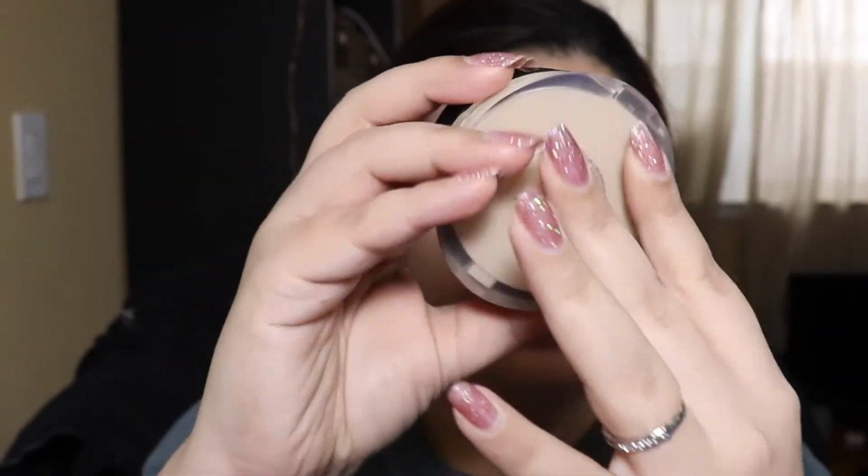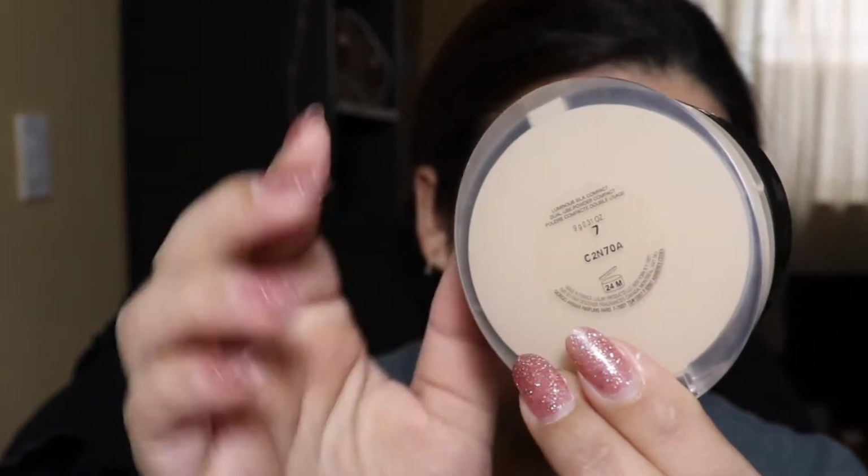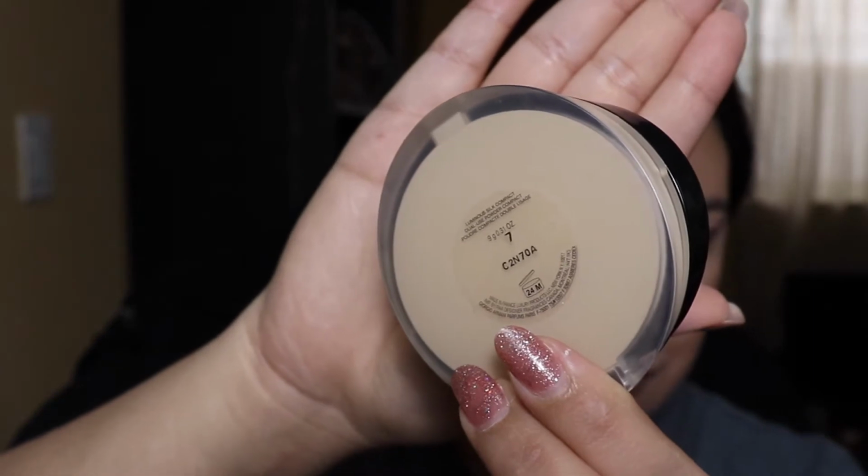After that, I'm going to go ahead and apply powder all over my face with the Giorgio Armani Luminous Silk Powder Foundation in number 7.